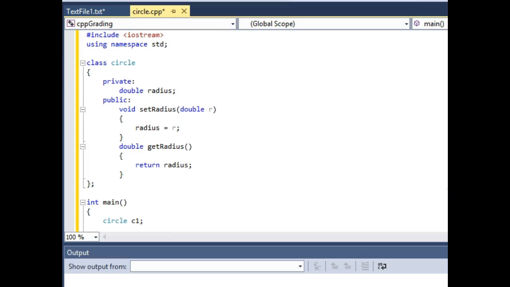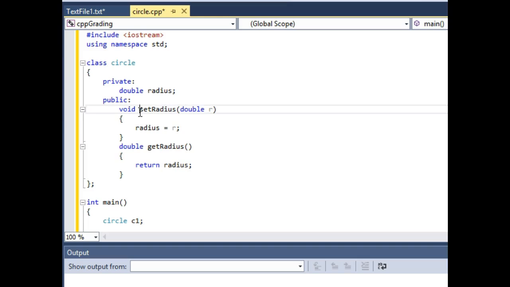These types of functions that are packaged with our class are called set functions and get functions. They're sometimes called setters and getters. They can be called accessors and mutators. I like to call them set and get functions.